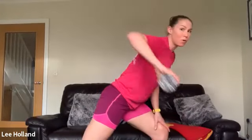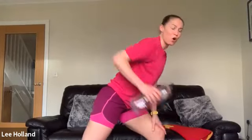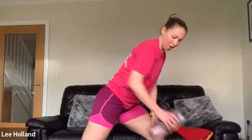See that? So we're taking that elbow out. That's only if you want to make it harder, okay? You can regain in, and you can go a little bit faster. Good. Keep going. 5, 4, 3, 2, 1. Swap legs. Swap arms.